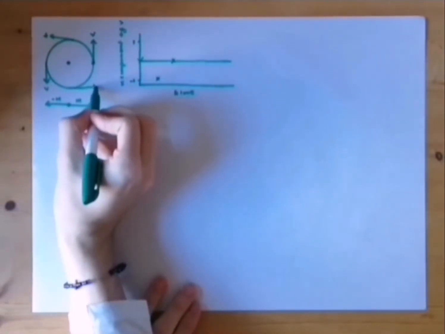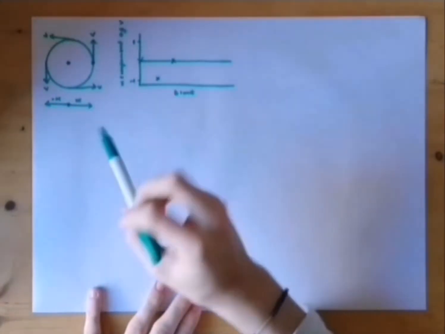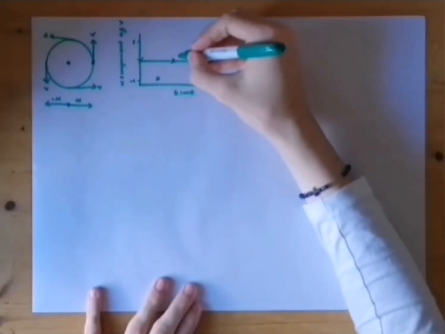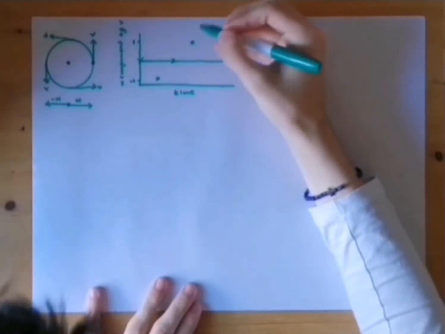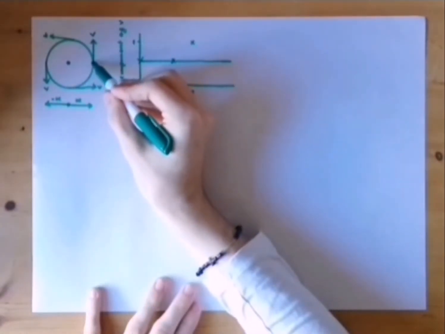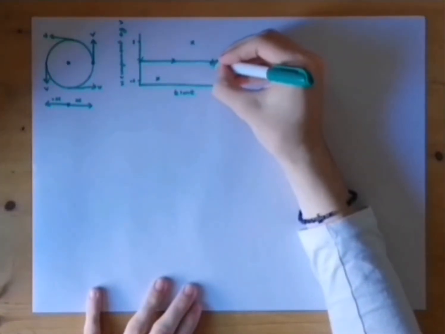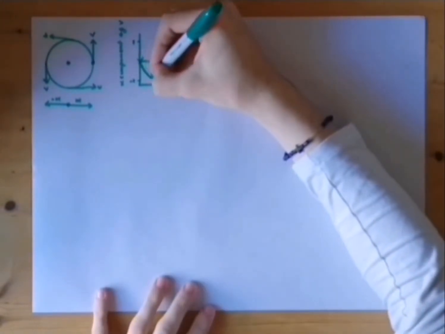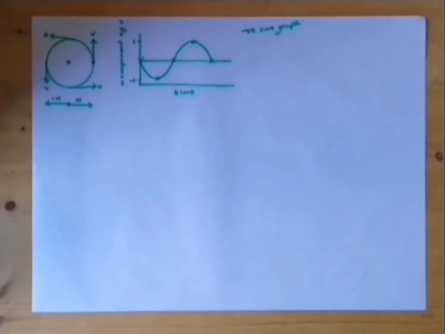If we repeat this process once again, then all the velocity is acting in the positive x direction. It's all moving right. There's none in the y direction, neither up or down. And so this will be plotted the same amount of time away again and at the point 1 because it's all moving in the positive x direction. Until we come back to the start again, and so we plot the same point we did at the very beginning because it's repeated the entire process. Then if we join all of these points up, we will get a nice negative sine graph.